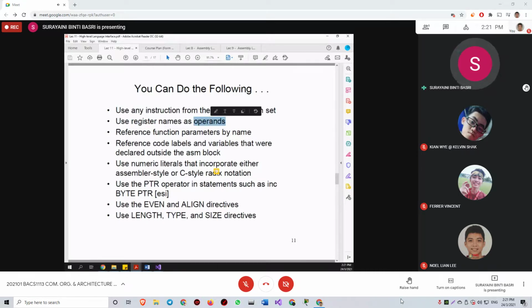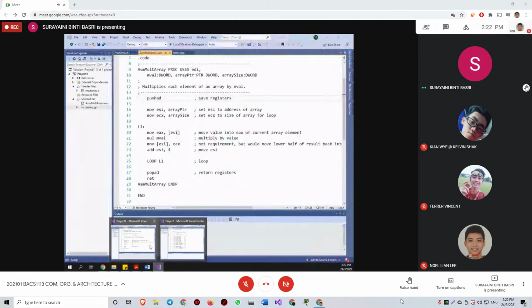So remember operands: after any instruction there must be an operand, so we can use a register as an operand. Okay, we can reference function parameters by name. Okay, I will show you some example.